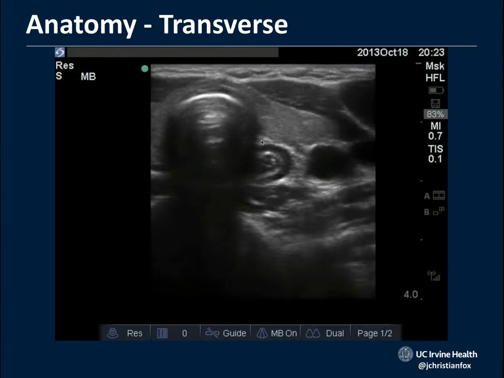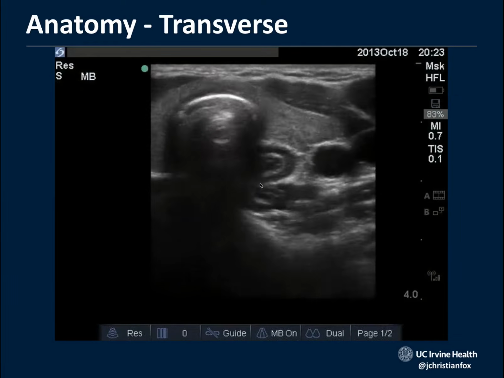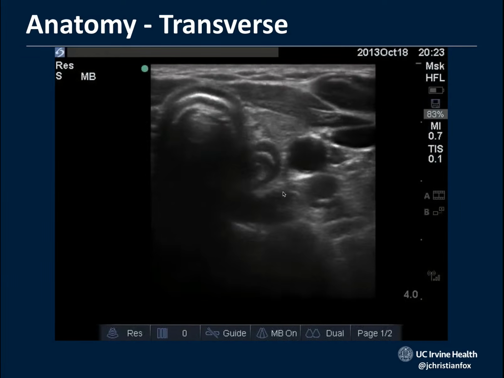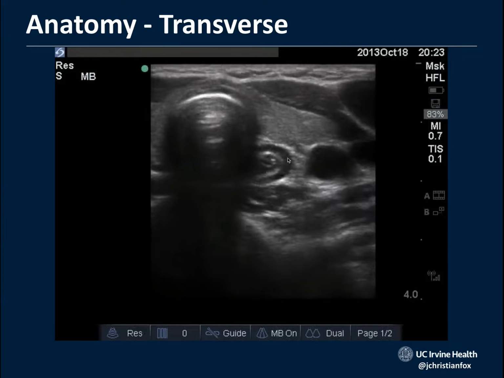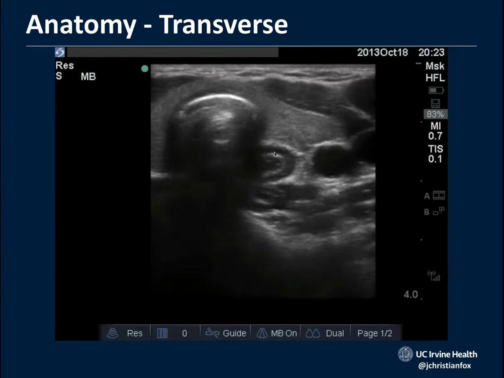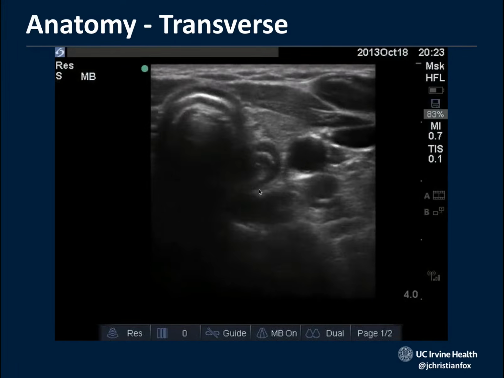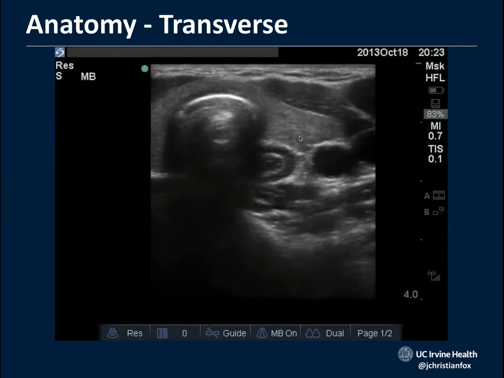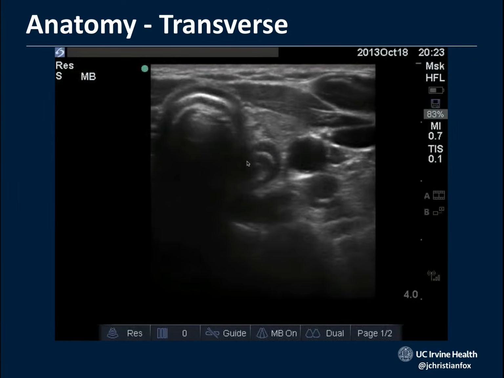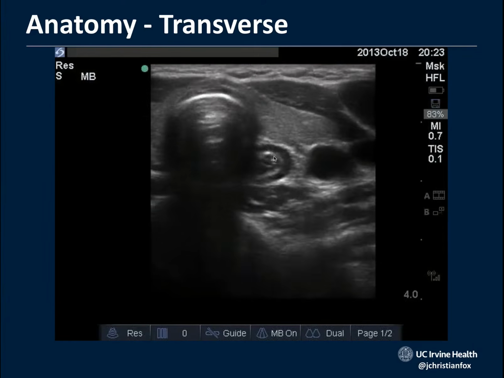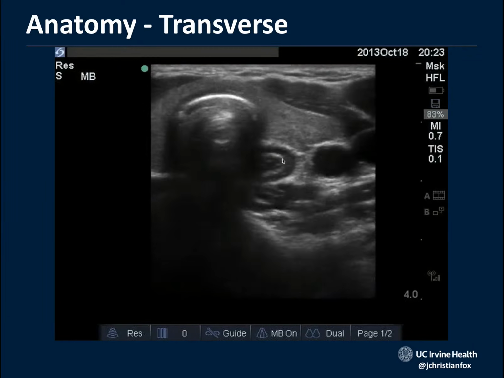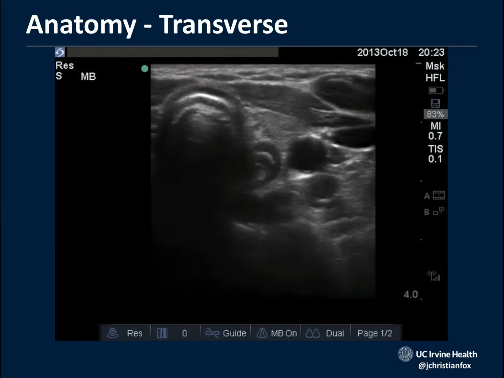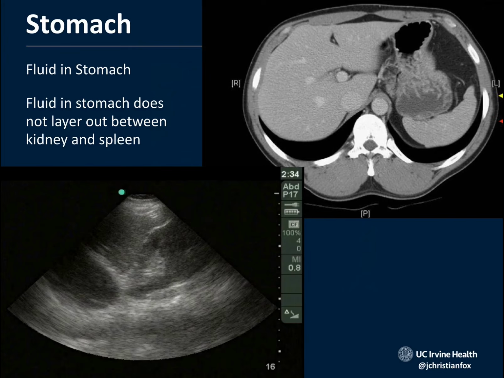Here's your esophagus. You can make out those layers of the esophageal wall, the varying layers, the hypoechoic outer layers, very typical of all of the intestinal tract throughout the entire body, as you'll see. Again, here's your thyroid, your carotid, and it's sort of just wedged in between all these organs right here. Very easy to see. You can stretch out the probe into a longitudinal plane, and you'll see the esophagus stretch out across the screen. Now, the stomach is interesting.